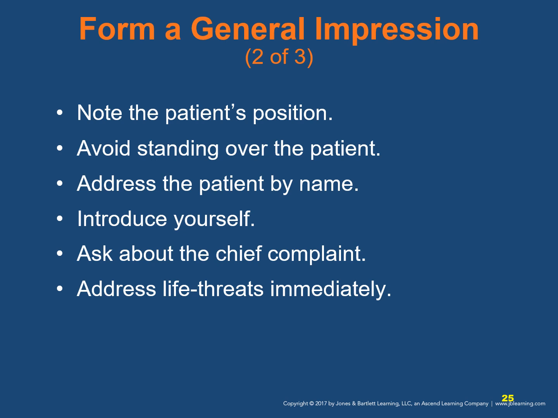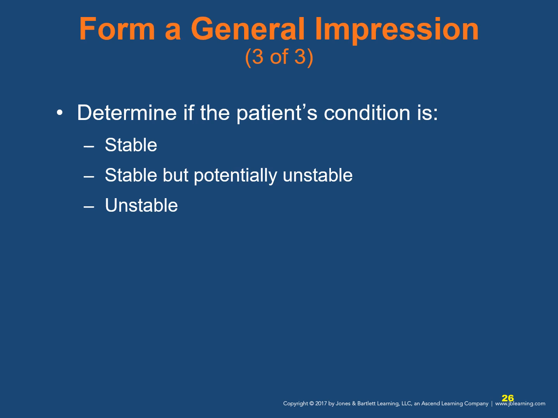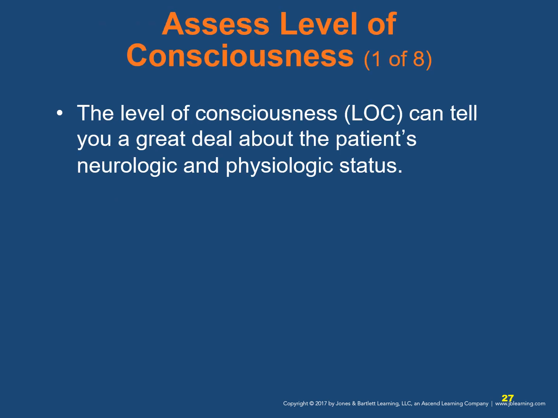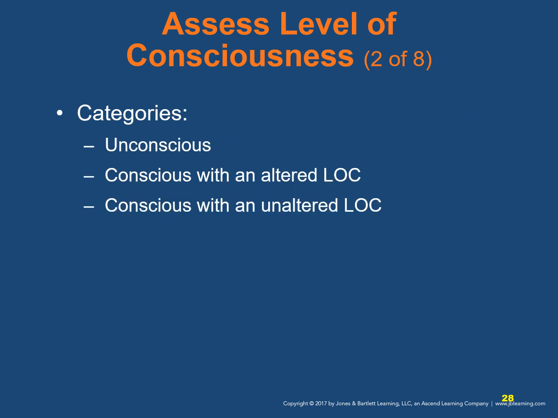Make sure to address life threats immediately. Define whether your patient's condition is stable, stable but potentially unstable, or unstable to direct further assessment and treatment. The LOC can tell you a great deal about the patient's neurologic and physiologic status. Determine which of the following categories best fit your patient: unconscious, conscious with an altered LOC, or conscious with an unaltered LOC.